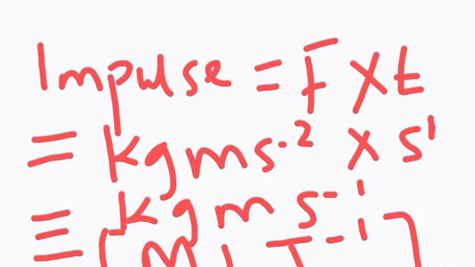So the next thing we are going to do is to deduce the dimensional formula for modulus of elasticity and coefficient of viscosity. From Physics 101 past questions: deduce the dimensional formula for A, modulus of elasticity, and B, the coefficient of viscosity. So we are going to deduce the dimensional analysis of this.